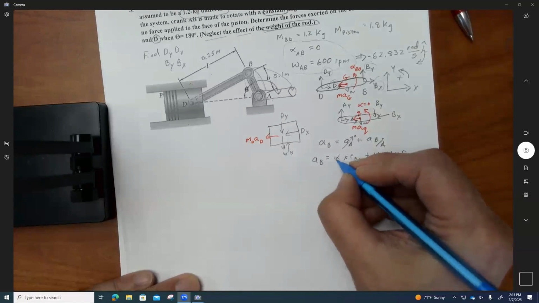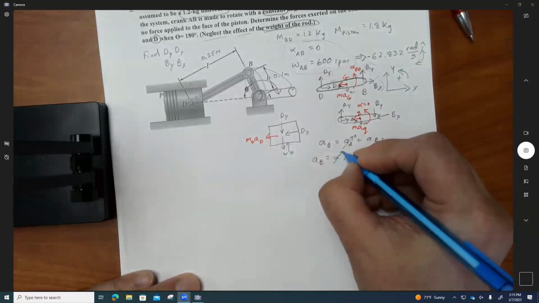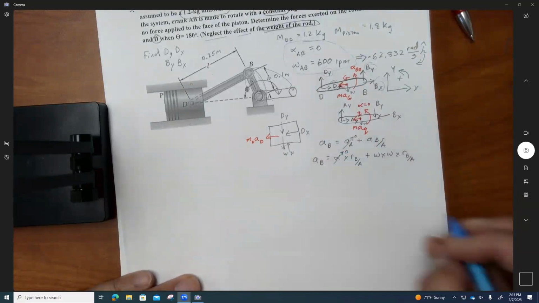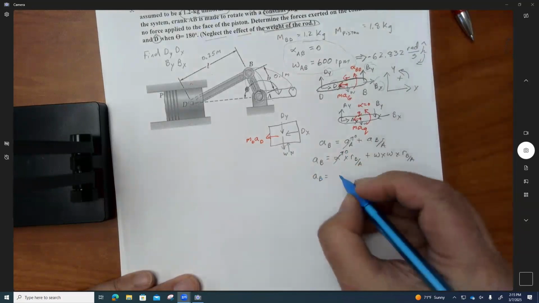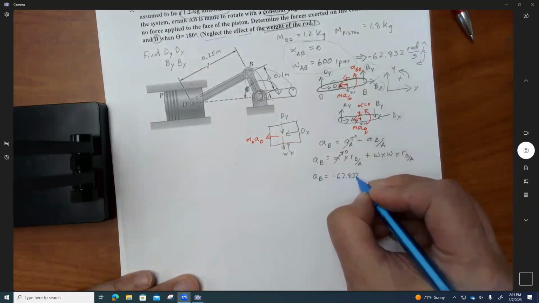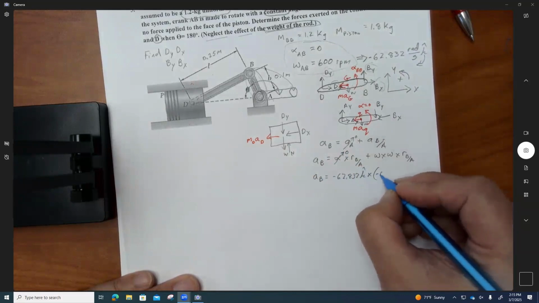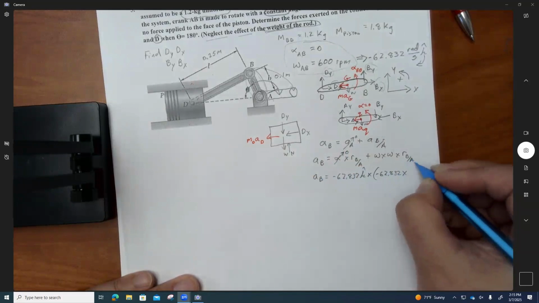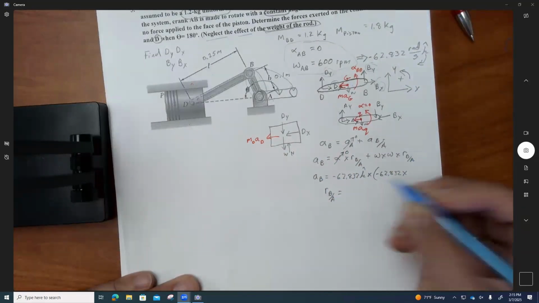Okay, I was told that it had a constant velocity. So this term, the tangential term, also goes to 0. And that leaves a_B equal to omega of minus 62.832 K crossed with omega 62.832 crossed with R of B relative to A. So what is R of B relative to A?